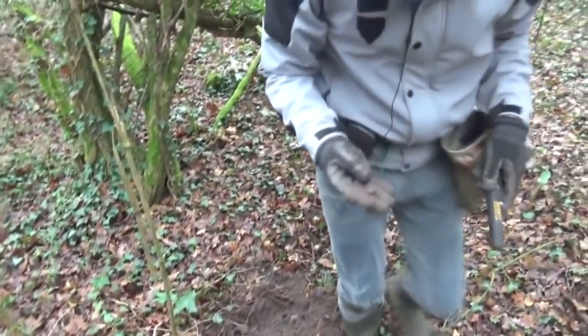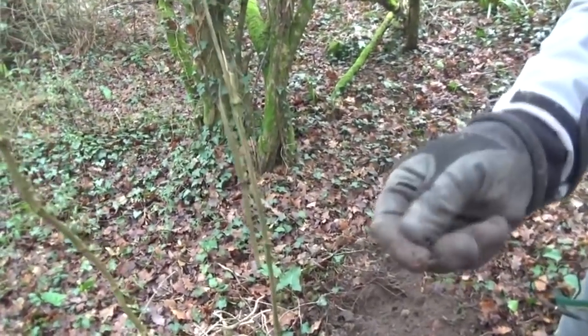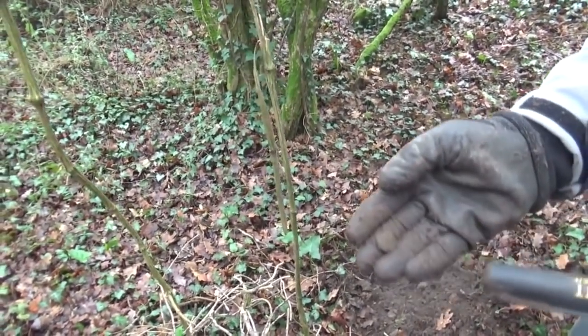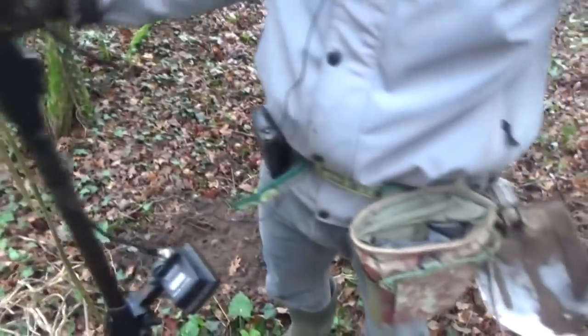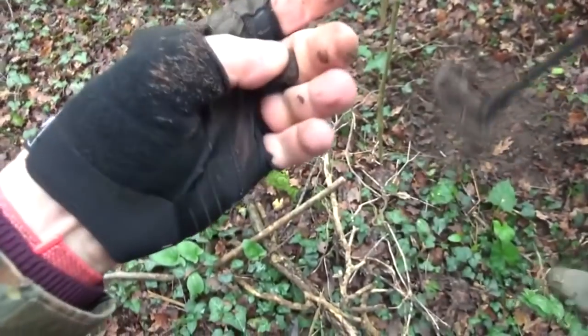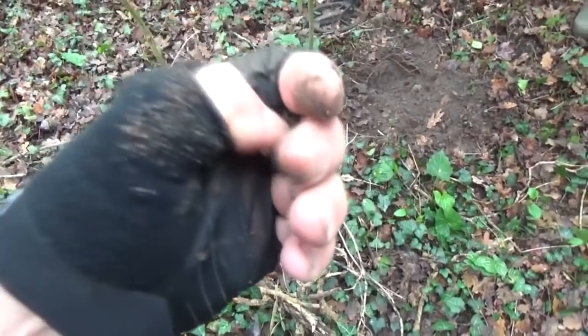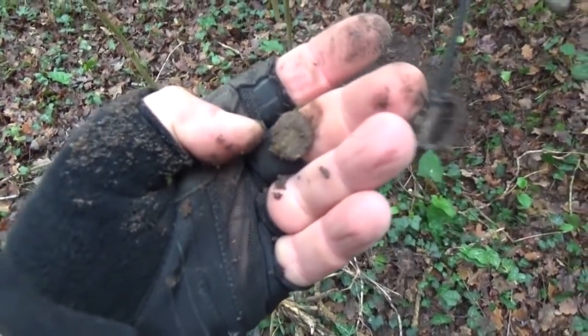Is that a coin? I don't know. It's round? I think so. I think it's a musket ball or a fired musket ball or something like that. Can't be! It can't be! Yes. I think so. It's heavy. No, not that heavy. No, not at all. No, but I don't think it is a coin. I think you're right about that. Or not, as the case may be.